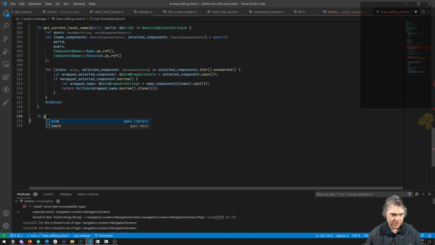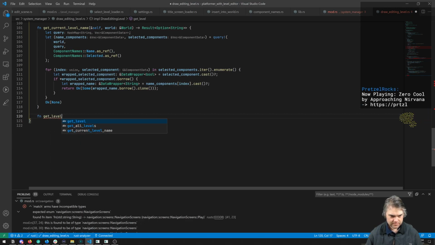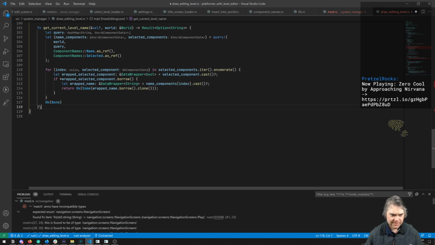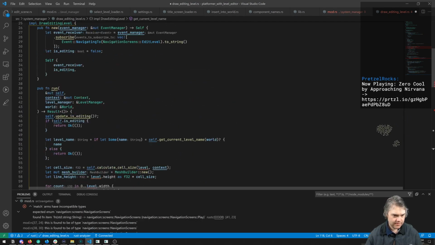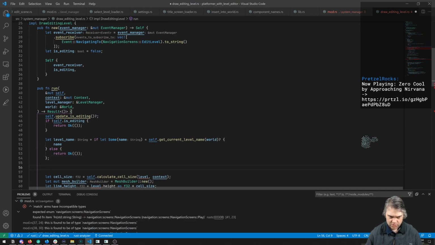So function get level. Well, actually, we already have that, don't we? We already have that as part of the level manager. So I think this also returns an if let block.